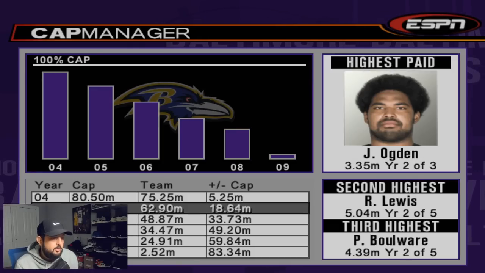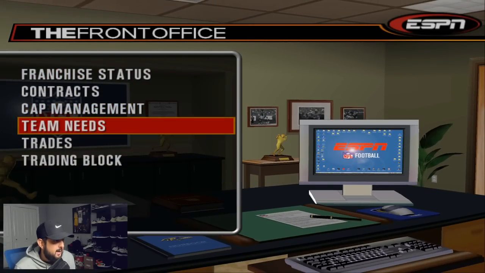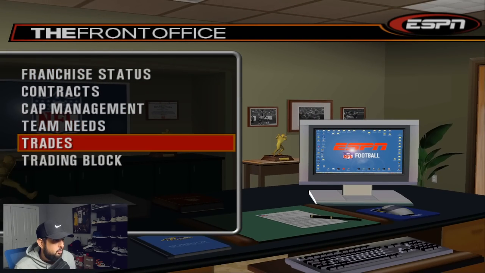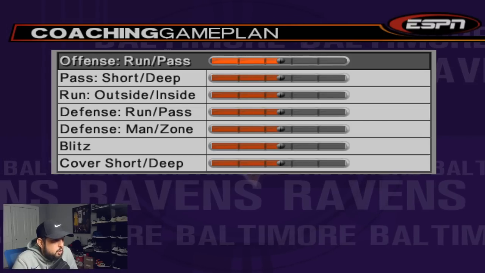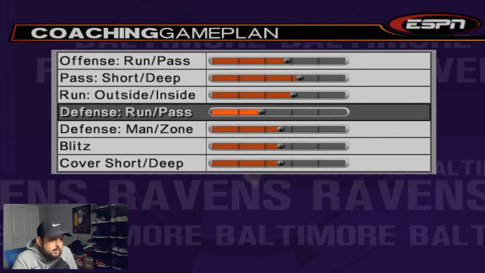So you see, things are definitely taking a step up in 2K5. These are things that we didn't completely have in the older games. Of course, we did have team needs, but they're just making it look a little better. You got the trade block. You've got the coach's card with all of his info. You've got the game plan. So this stuff is kind of similar. You can adjust the game plan however you want.